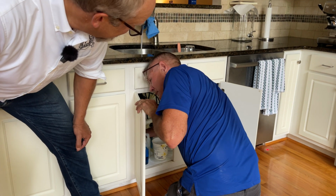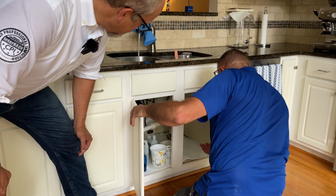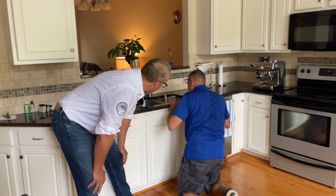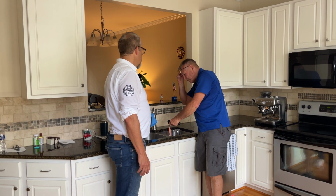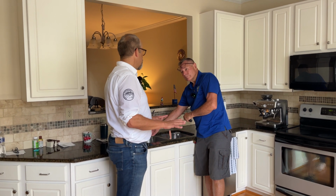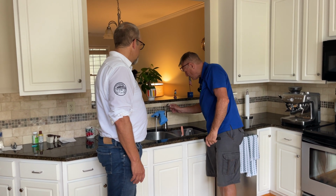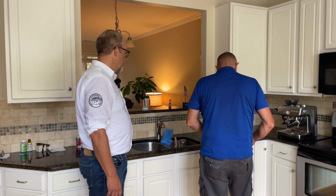But next best thing is putting your hand under it and actually feeling. But again, number one is evidence. If there had been a leak, I'd see evidence of it. And there's stuff in there. Your job isn't to move everything. No, we don't move. As inspectors, we don't like to move anything. You put your hands on it and move it, it opens up possibility of damage. It's people's personal property, so we're not touching that. It's really a visual inspection. It's a visual inspection, 100%. And the mixing valve works good. I just had hot, I had cold. Great. Everything is good. No leaks under the sink. Again, good. Dishwasher's going.